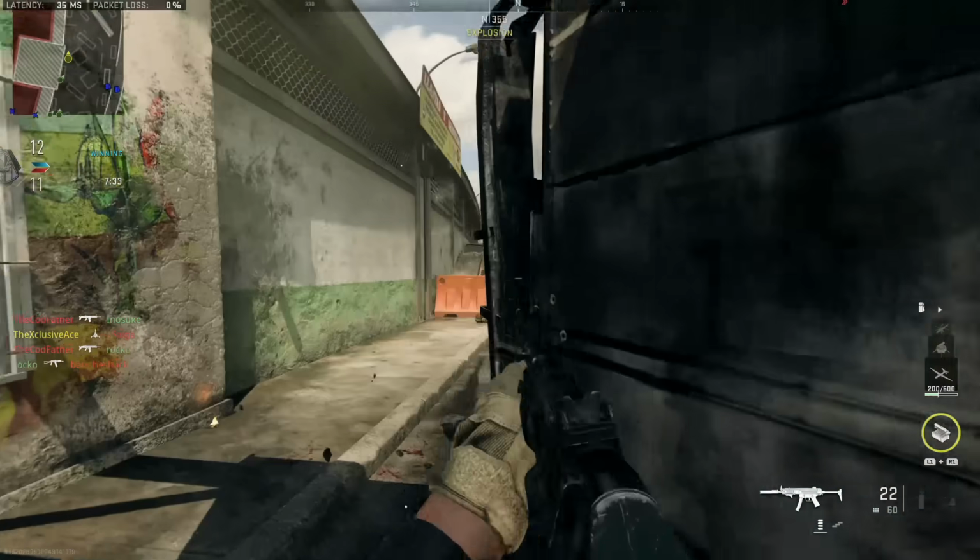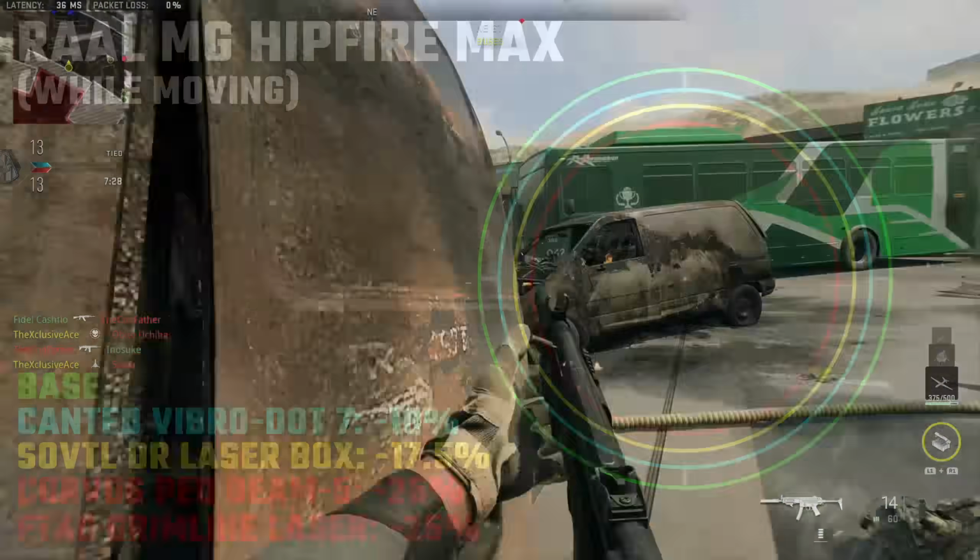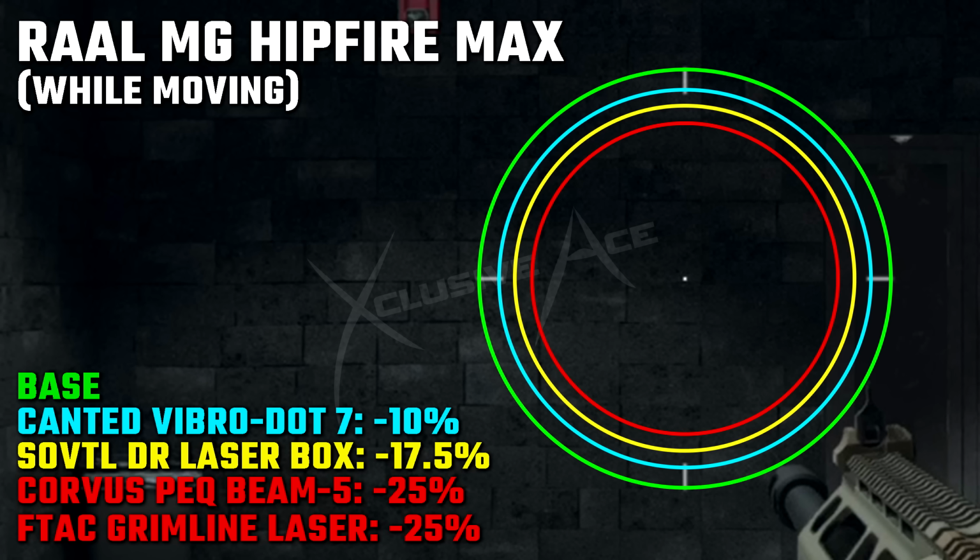As for the next stat that I wanted to look at with the laser sights, this is hip fire. And there are 4 different lasers that help with our hip fire. And I did all the testing on this with the Canted Vibro .7. This one improves the diameter of our hip fire spread by about 10%. Then we have what I just like to call the Doctor Laser Box. This one improves it by 17.5%.